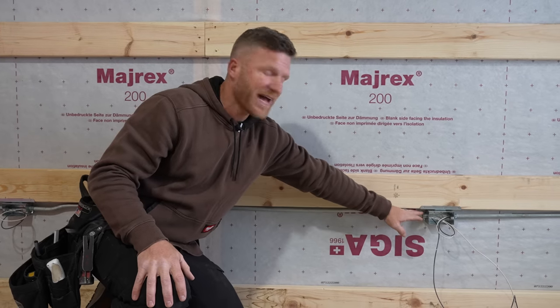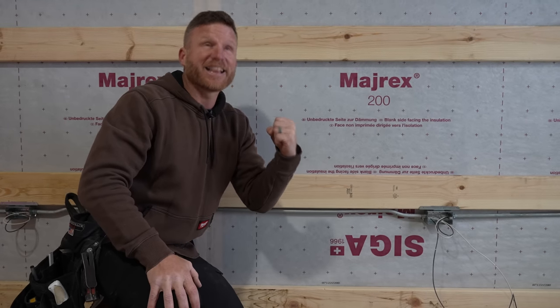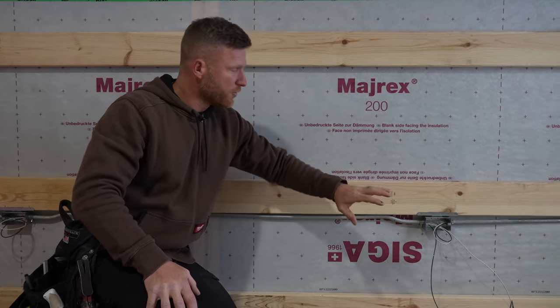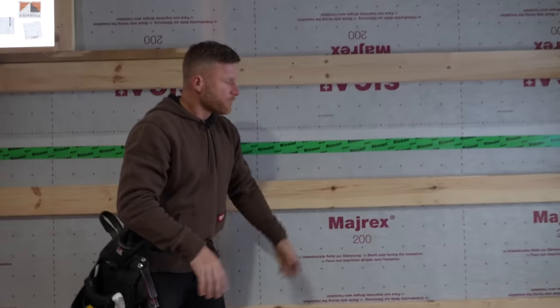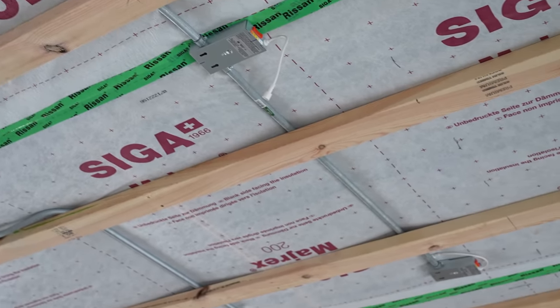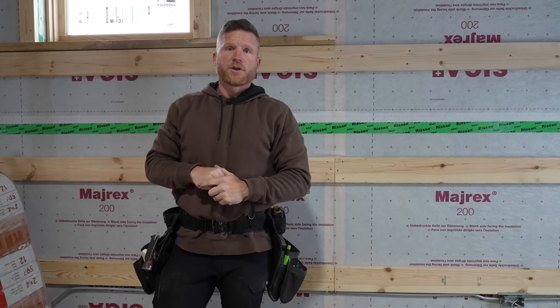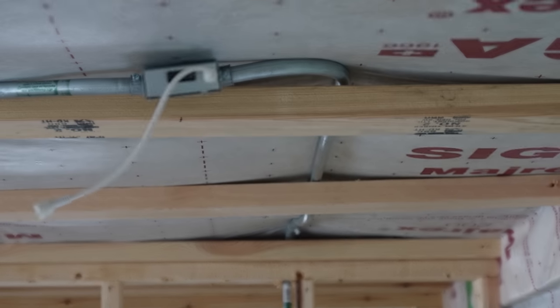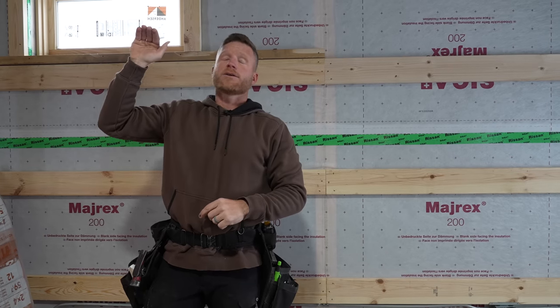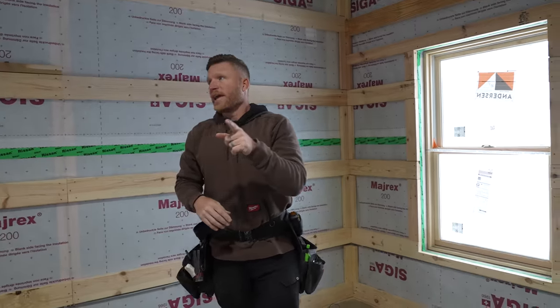My client was dead set on using conduit. We don't have to use conduit where I am — we can use Romex and it is like 10 times easier than conduit. But they got it all done. You can see those lights are ran inside the service cavity because we dropped it down with an inch and a half. He and an electrical buddy did all the electrical and they said it wasn't impossible, but it was definitely a little bit tricky because they had to go up and under some of the trusses.